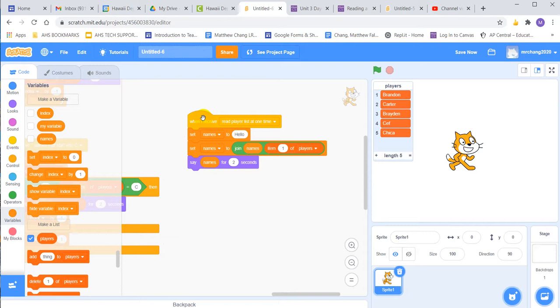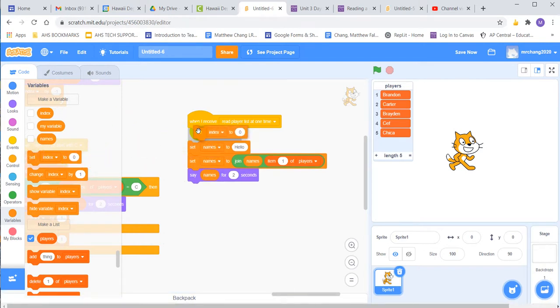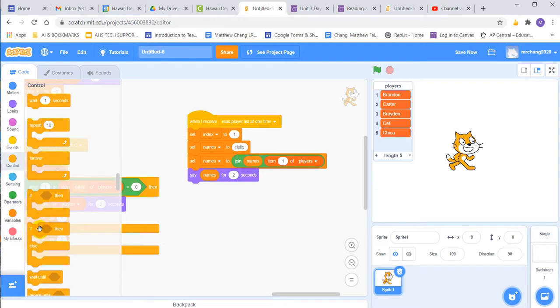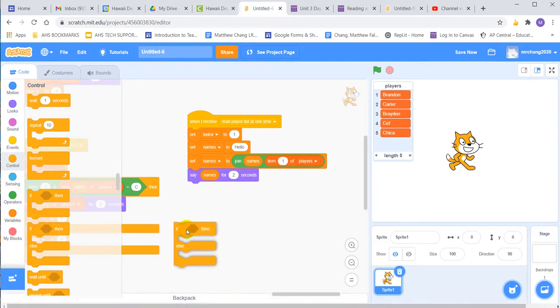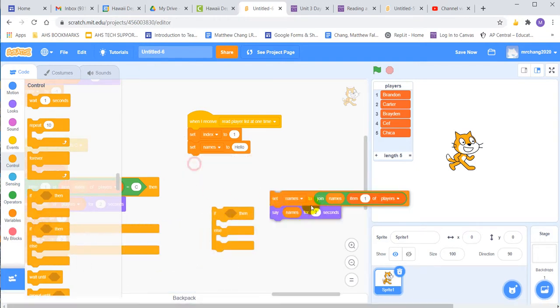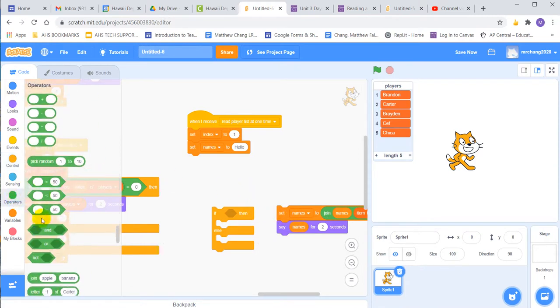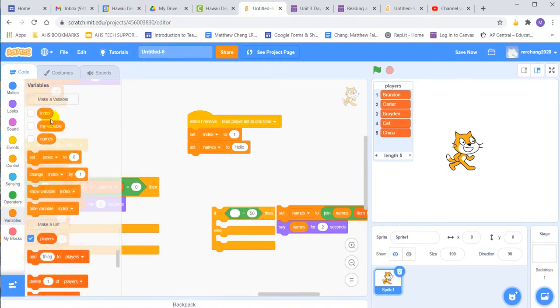Just bear with me as I create some of the things. One of the things I see here is that we need an index somewhere, and then we're going to use an if else statement. I'm going to take this out for now. There's somewhere in the code that says something like this. Yeah, just bear with me.